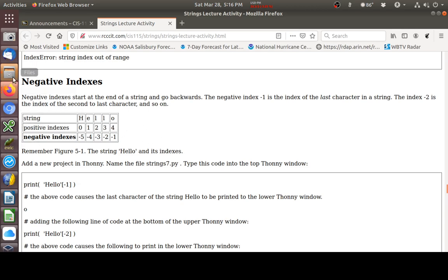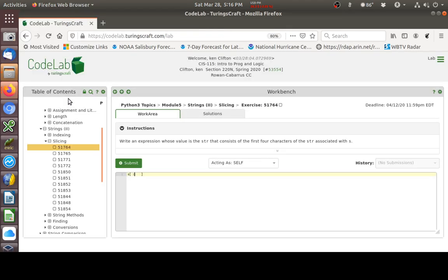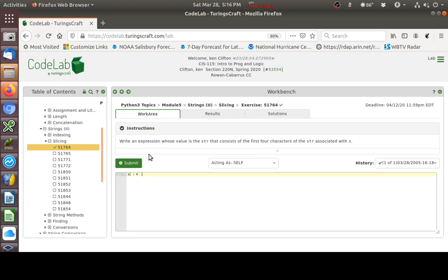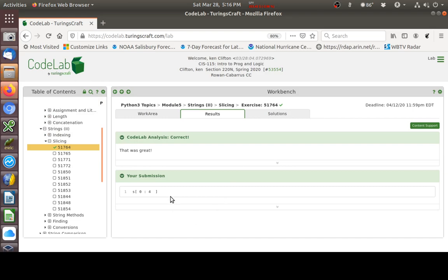So back to Code Lab here. I'm thinking I need this. Okay. So I left the 0 out, and you can see that it's happy with that. If it makes you feel better putting the 0 in there, then by all means, it'll be happy with it this way or with the 0 out.